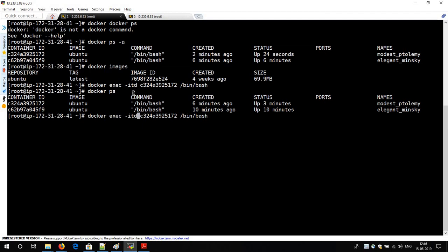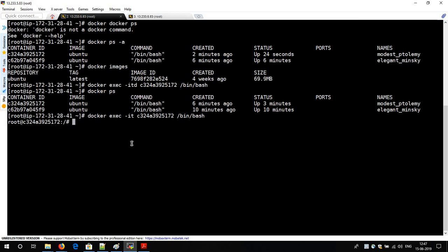It tells the container ID to just execute in the background, and the user doesn't want to go into interactive mode. So here I have to remove this D. After removing this D, when I run the same command, you can notice the difference: this IP has been changed to the container ID. Now I am inside this container.